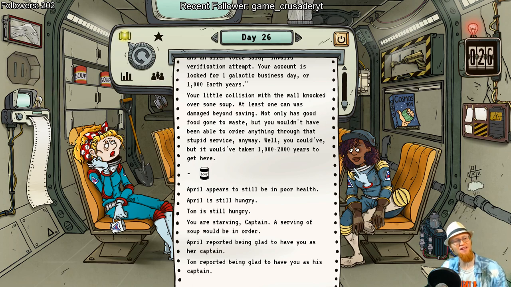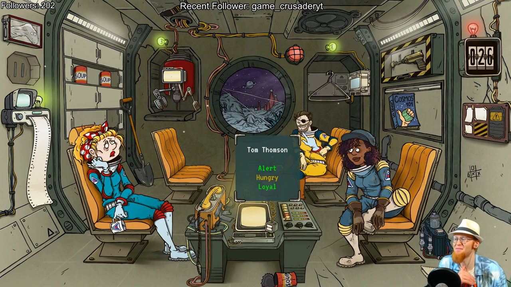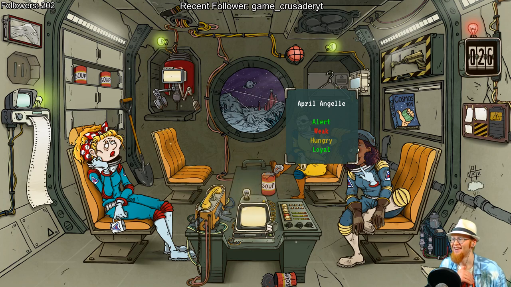That captain, Captain Didi, Queen sisters, me and Captain Didi. Tom reported being glad to. Oh, and Tom likes me too. But maybe don't smile at me like that, Captain Tom. Maybe you should smile at me like that. Oh my God. All right.